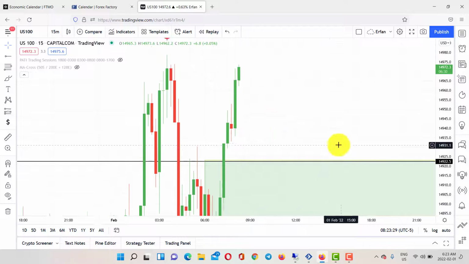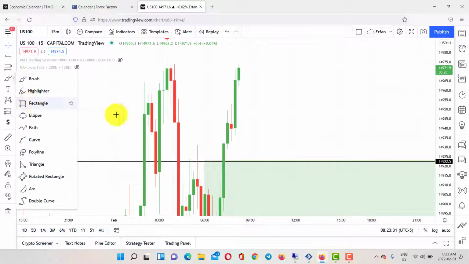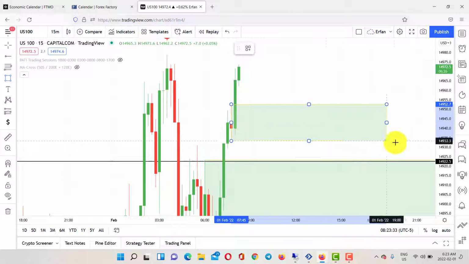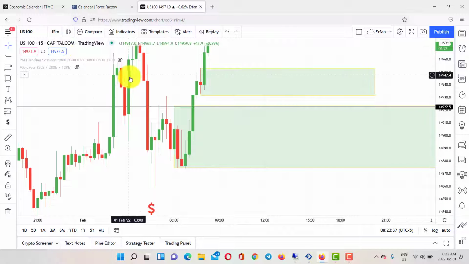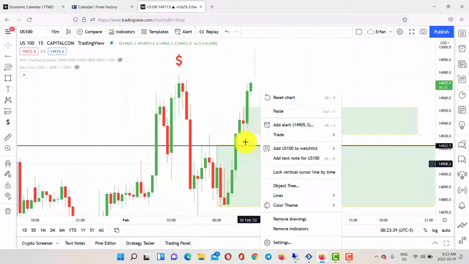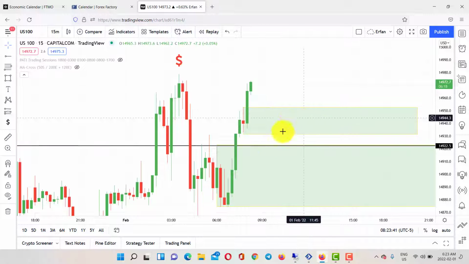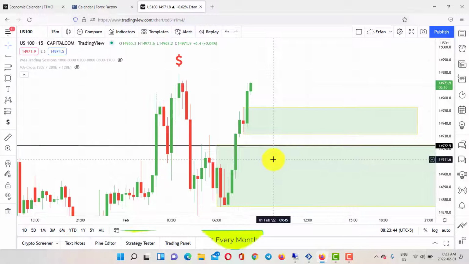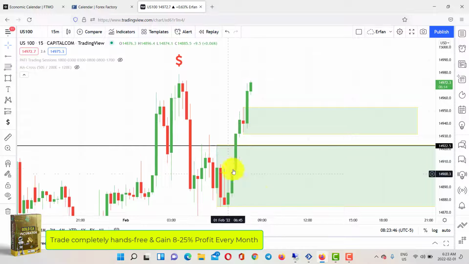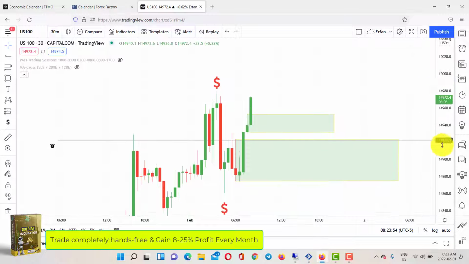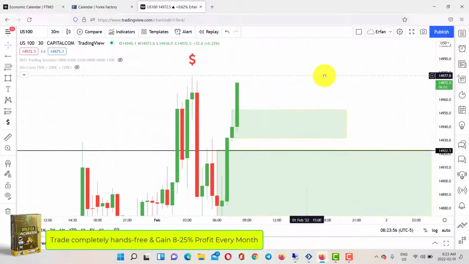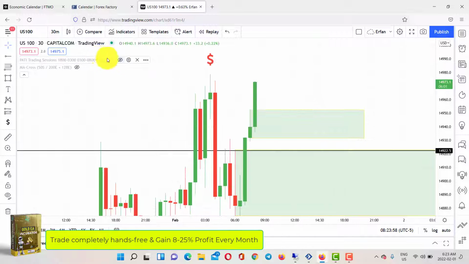But in 15 minutes we also have another breakout. We have another order block here, high probability order block. But as I said, guys, when you're seeing two order blocks back to back, there's a high chance that the furthest one is going to work. So for example, between these two, this is a 30-minute order block, this is a 15-minute order block. There's a high chance that this one works, because the price wants to just fill in all these gaps as soon as possible and as much as possible.